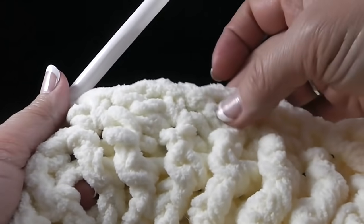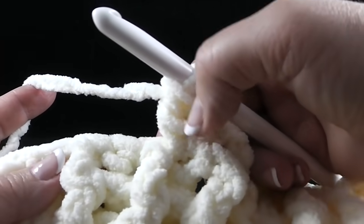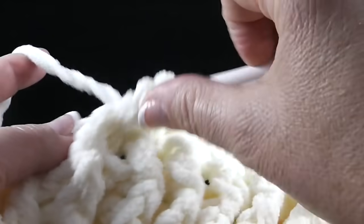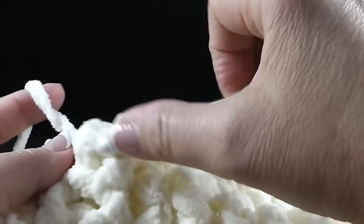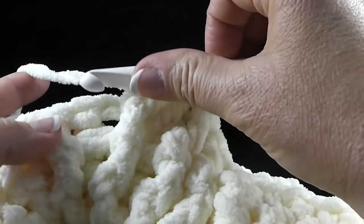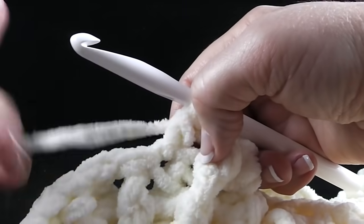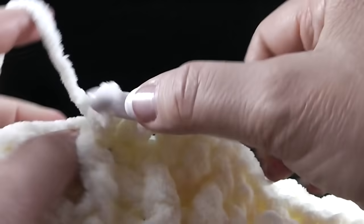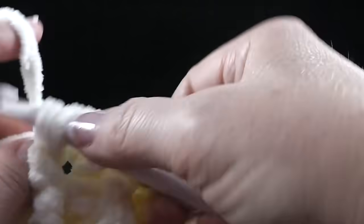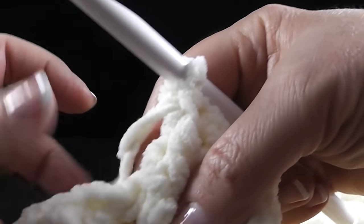Okay, so now we have 1, 2, 3, 4 wattle stitches. Now the last cable that we're going to work here is the large cable. So we're going to skip these 2 stitches, again following that wattle stitch, and then we're going to work 3 front post double crochets, 1, 2, 3, and then we're going to put a half double crochet in the top loops of that next stitch, and then we're going to work 3 more front post double crochets, 1, 2, 3, and the only thing we have left to do now would be 4 wattle stitches.